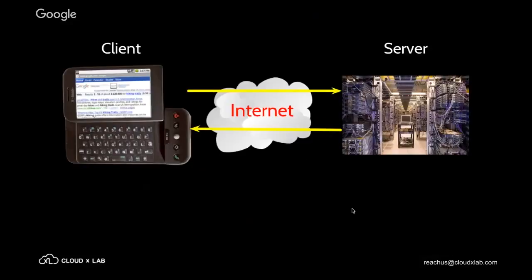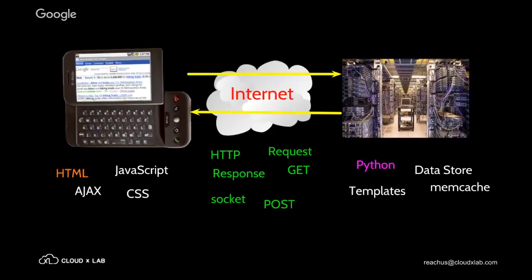There is a client, there is a server, and the client connects to the server either via the network or via the internet. No big deal, I think we understand it. When we say client, client basically means any kind of device. It could be a mobile, a laptop, an iPad, a PC, or it could be another server.